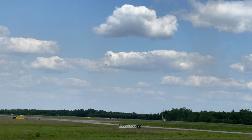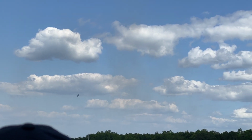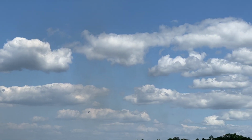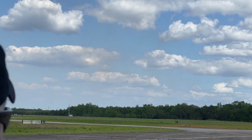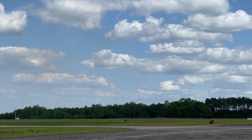Assignment is rolling out to demonstrate the awesome power of these General Electric F414 engines. Let's listen as Captain Kesselring calls for the selection of afterburner by the four Diamond pilots. As they pass over center point, you will hear and feel the thunder of eight engines producing 168,000 pounds of thrust.